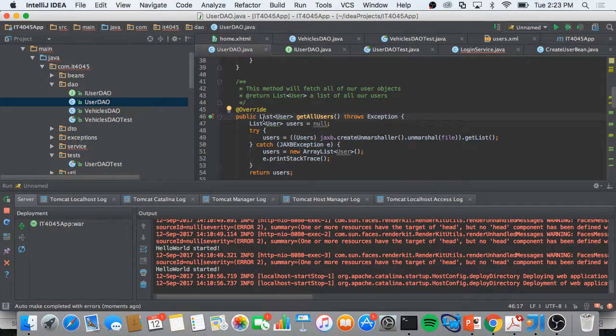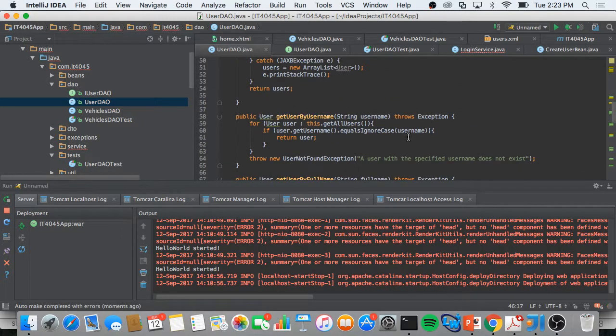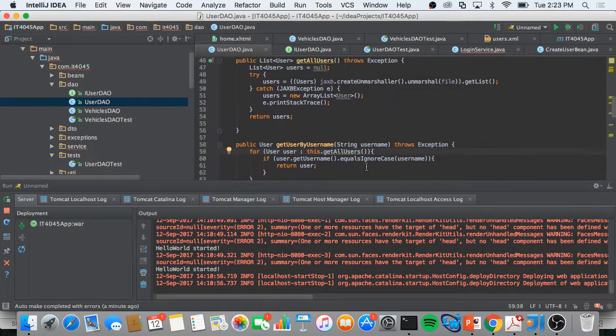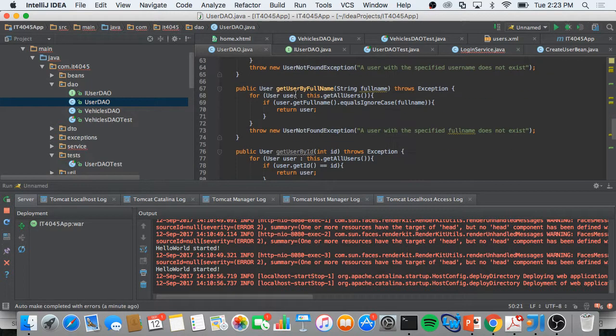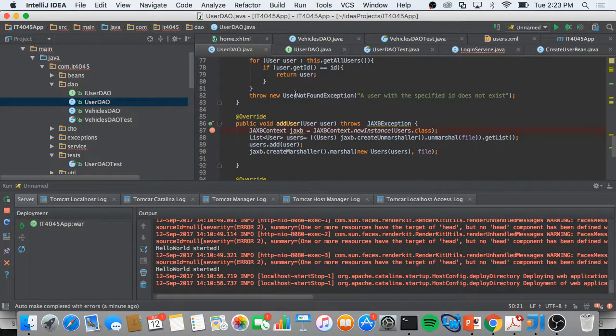But when it comes to throwing the exception, like on an add user, the interface specifies that this can throw a generic exception.